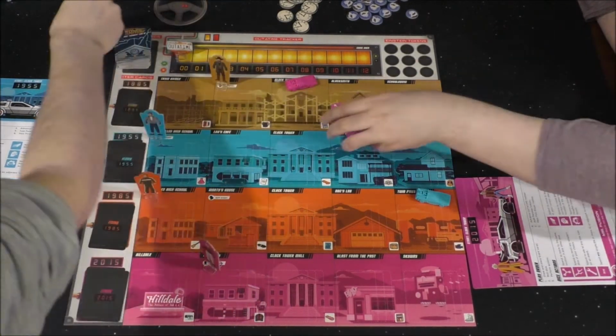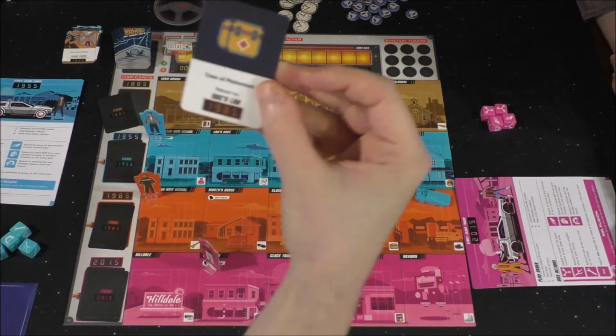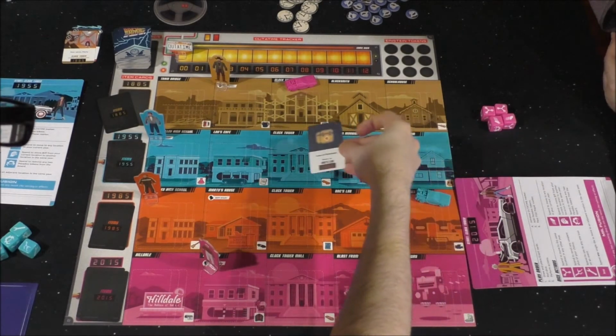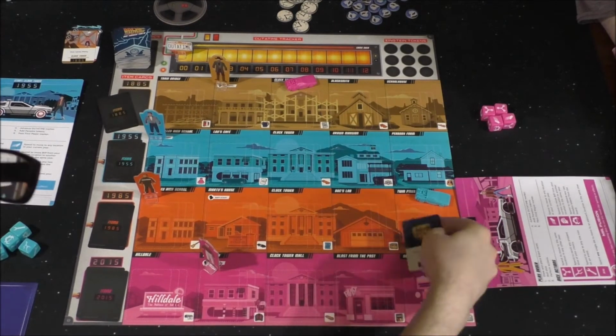So you get an item from 1885. Cool. And it is the case of plutonium, which we know is what Doc used in 1955 to power the DeLorean in the first place. That's what he stole and got shot. Or 1985, not 1955. So it would be somewhere down. Yep, Doc's lab.